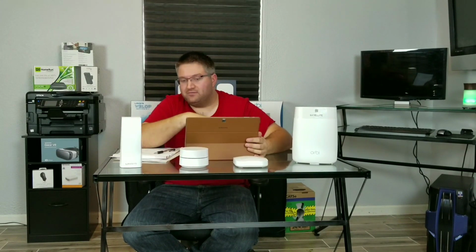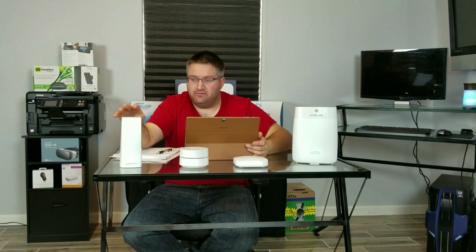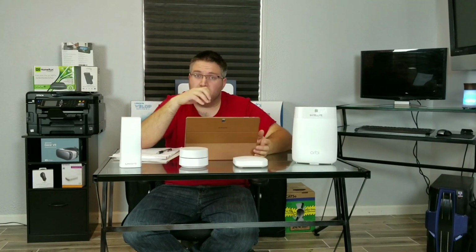Pretty much, the biggest downside of the Orbi system is concealing it. Concealing it is going to be the hardest thing, but if you don't care about putting it on the counter or an end table TV stand, once again, Orbi. Probably after that, for support reasons and ease of use, I would go Google, and then Velop, and then Eero. Eero has good tech support, don't get me wrong, it's just the system is so small, I think, that it just doesn't have as strong an antenna as the other devices.